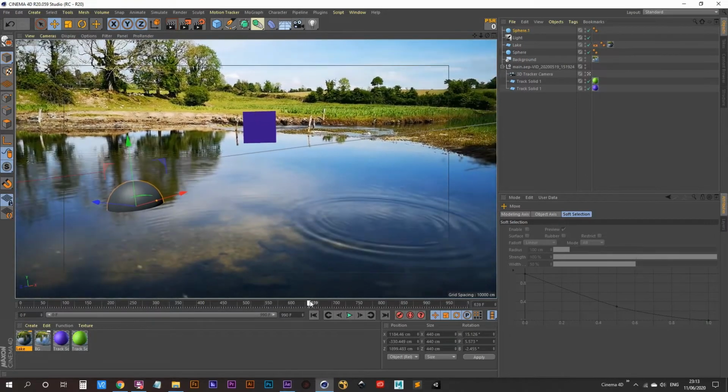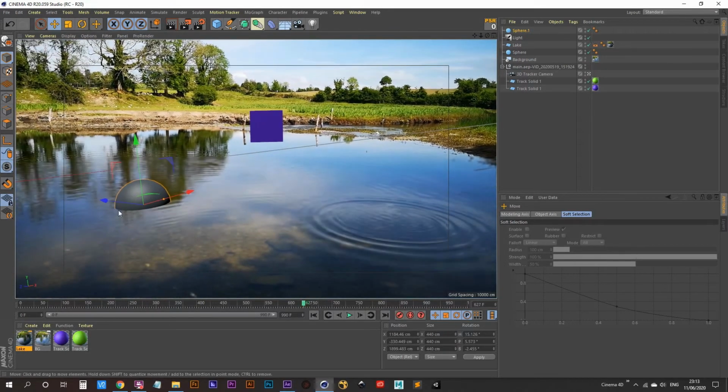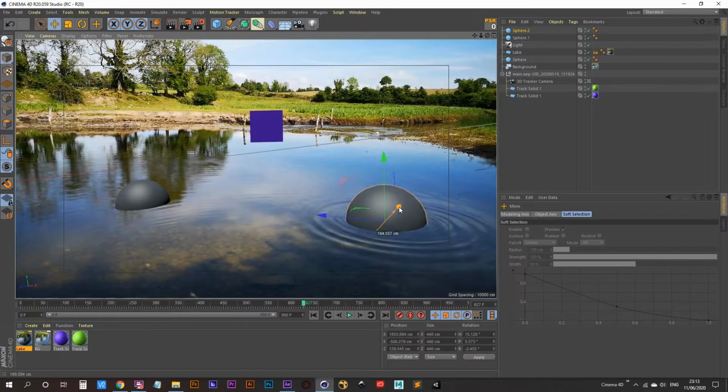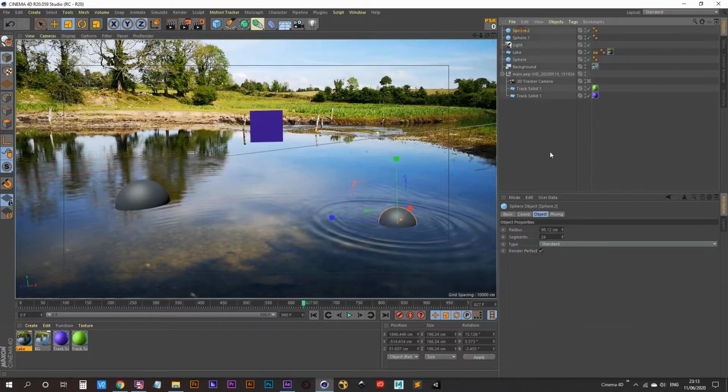And for our last sphere, we're going to do the same. Just duplicate this. You can hover over the axis handle and just hold down Control, click and drag. And I'm going to make this sphere a bit smaller. So I'm going to scale this down. Radius, this is set to 95 centimeters.